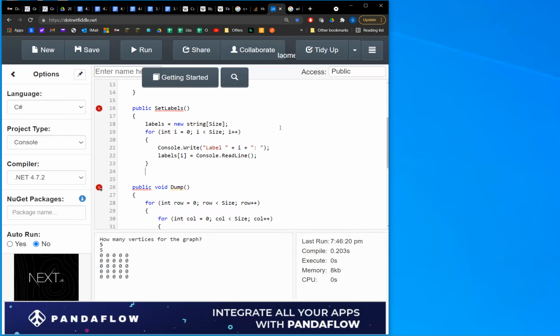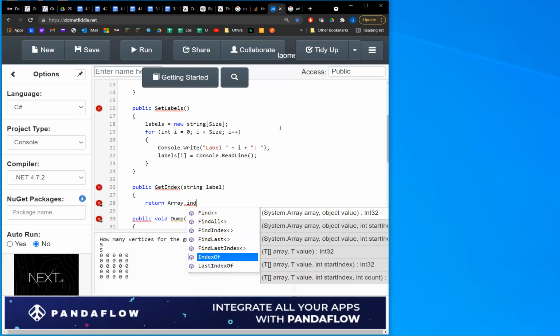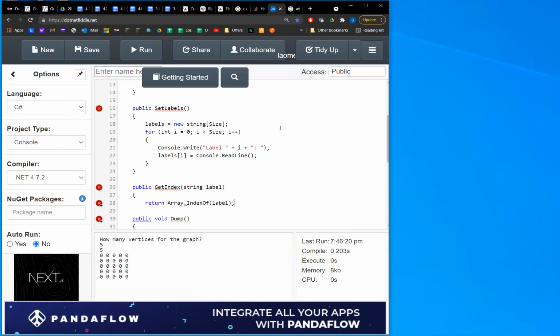And the other thing we're going to need is a function that tells us where in the array that particular label is. All right, so it's basically just a for loop, which .NET has a helper for me to get that.